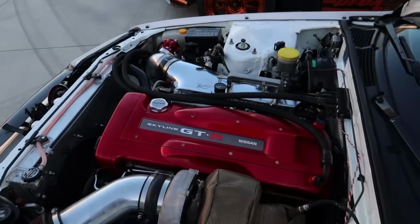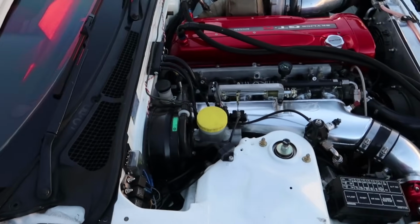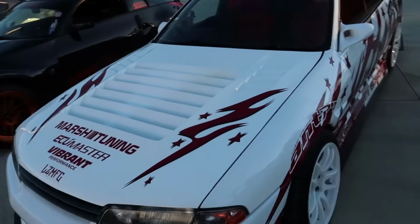Engine wise, it is fully built. It's got all the typical RB mods. It's got different size restrictors to let less oil to the head. It's got one of them blocked off. It's got the head drain. It's got the Nitto oil pump, so it pumps a lot of oil. It's got an extended sump, LS coil packs. Nothing too crazy, kind of standard stuff in the RB world, but it is a very cool setup car. Again, custom setup, BC DS series coilovers. Thing has a ton of grip.